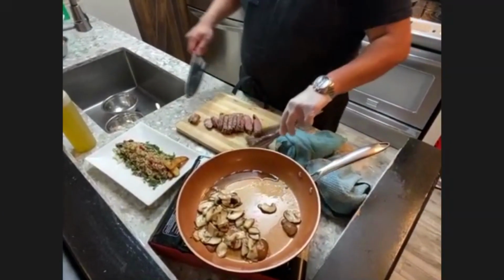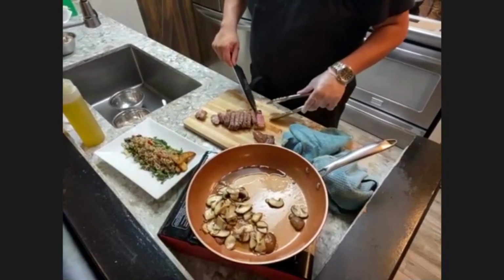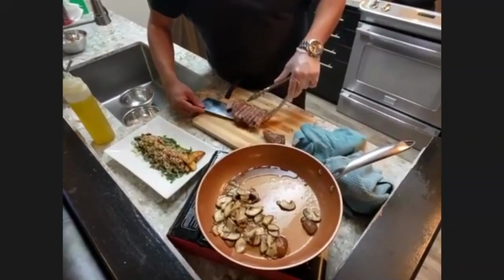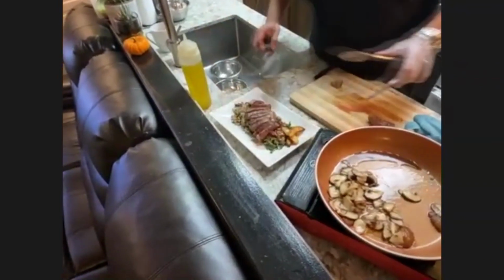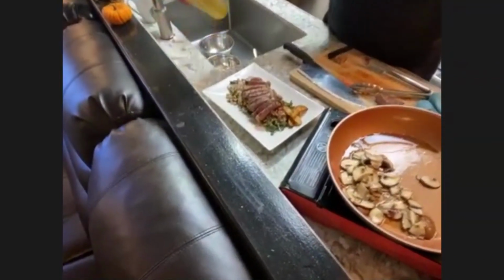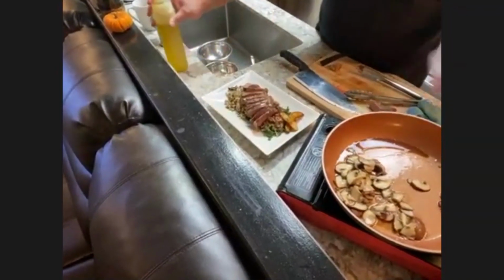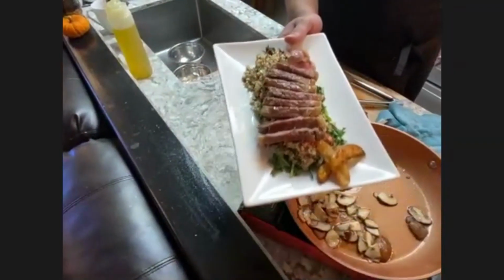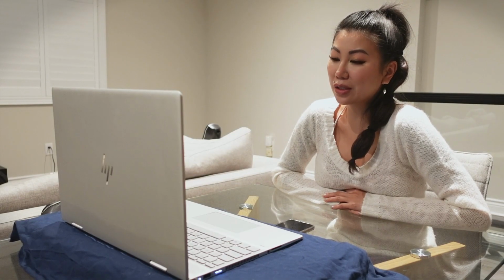Sam's going to want that piece for sure, being the cameraman. Sam's getting hungry. All right, here we go. I have a bed of kale snips, potatoes, and quinoa, and here we go. That looks awesome. I'm getting so hungry just looking at it.